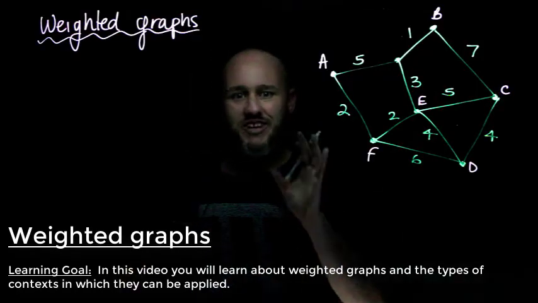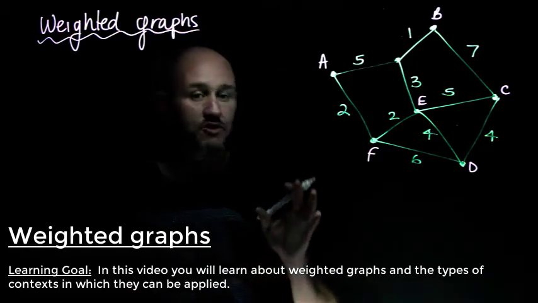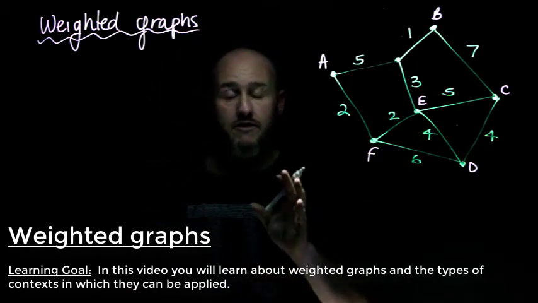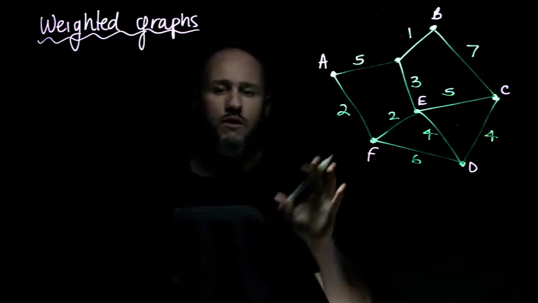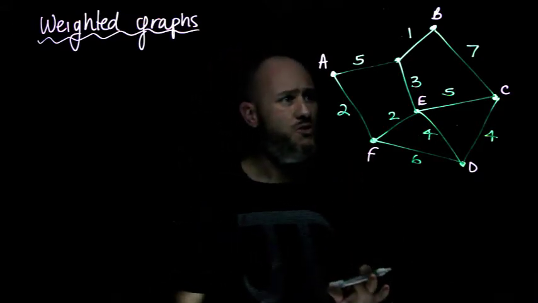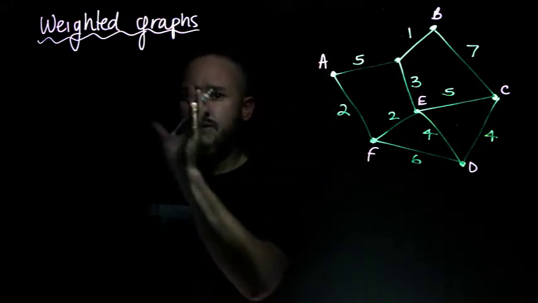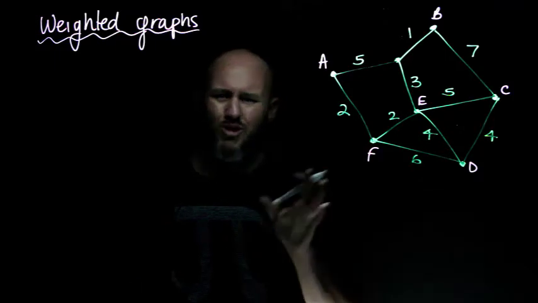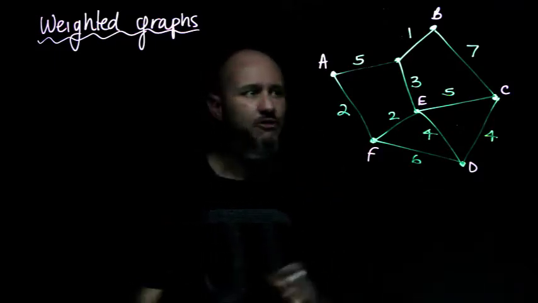Hi and welcome to video 7 in this video series on graph theory. It is for General Maths in Year 12, Unit 4, Topic 2. And I'm going to talk to you today about weighted graphs. Not a big topic, and it does come back a little bit later on in the unit.